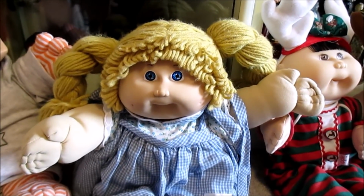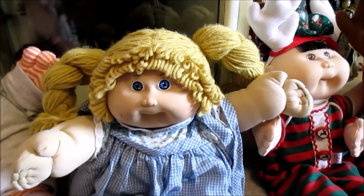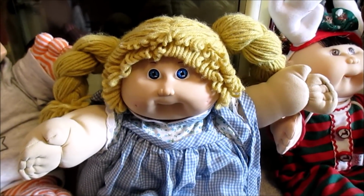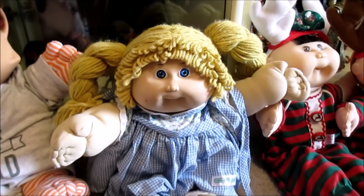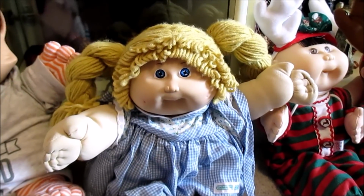But on the way out, we went inside the building at the flea market that day, so we ended up passing by this booth again, which normally we wouldn't, because of the route we take. Well, we came out, and I'm like, okay, let's see who this is. And I saw the blonde hair. I picked her up. She had the tooth, and I was like, blue eyes, tooth. This is Joy Irene. And she was wearing this disgusting human baby sleeper thing that I threw out because it was that disgusting.